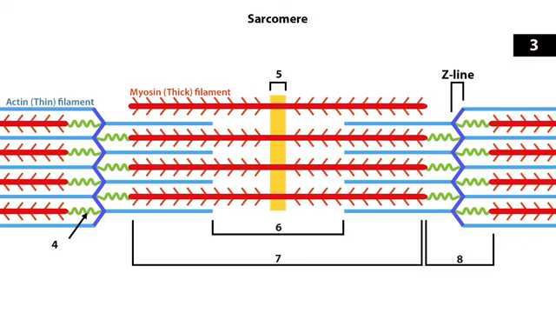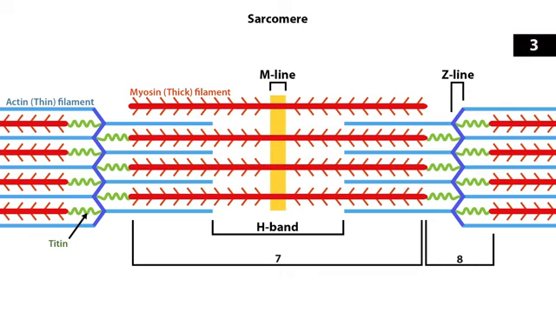The myosin is anchored to the Z-line, and that's going to be by number 4, which is the structure called titin. So it's a very large protein. Number 5 is the center of the sarcomere. It is the middle of the sarcomere, so it is often referred to as the M line, M for middle. 6 is the area that's just thick filaments, which is the myosin filament. Now, as you can see, there are no actin filaments overlapping here. So this is referred to as the H band. So think of H as only having huge fibers, and so the H band there is just thick filaments. And as you have contraction of the sarcomere, that H band is going to get smaller.